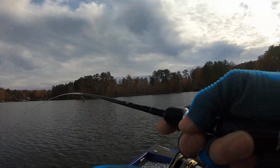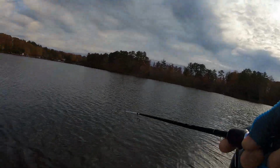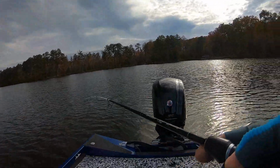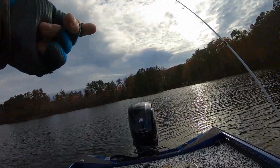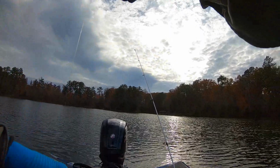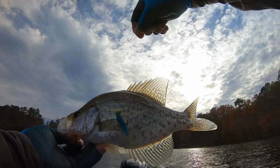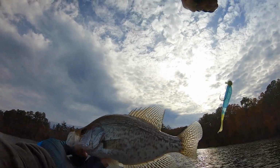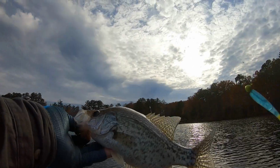Bam! I've got 4 pound test on this rod, so I've been flipping them in the boat. Y'all notice that? That's a nice one. I've got 2 nice ones in this video. Bam. He's probably right at 11 inches. Yeah. Pretty fish.